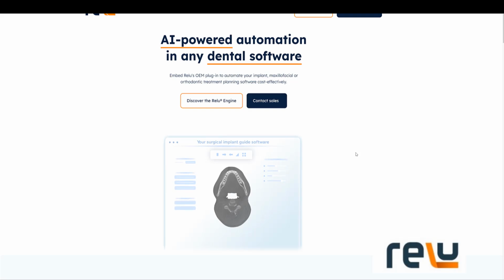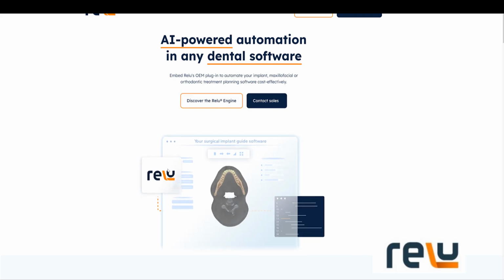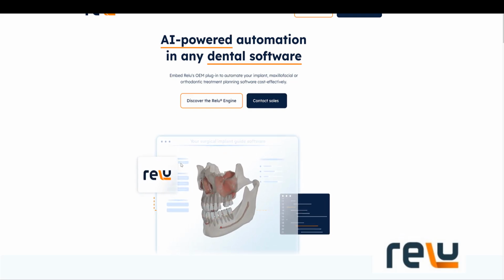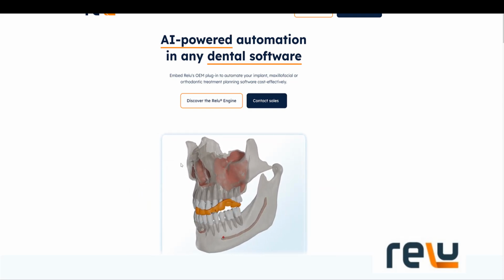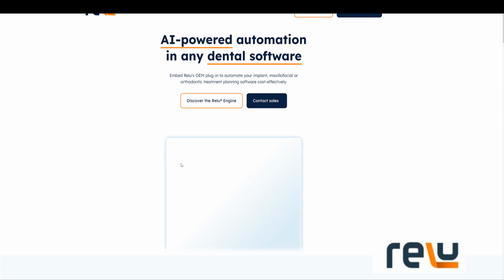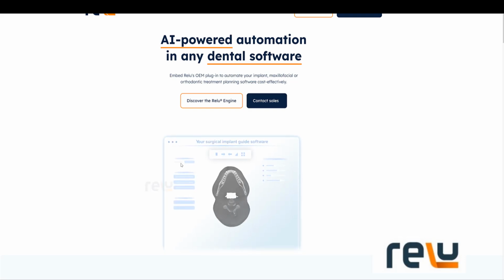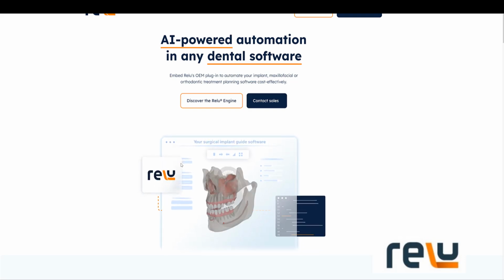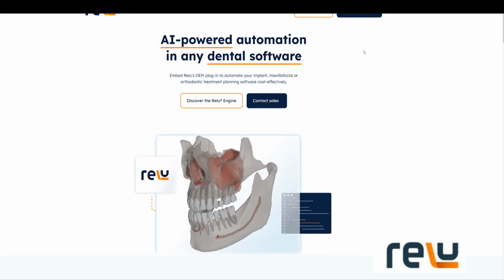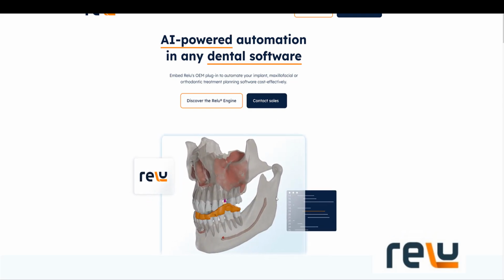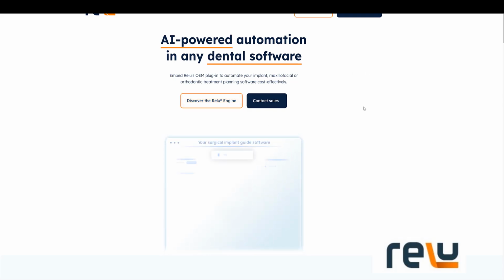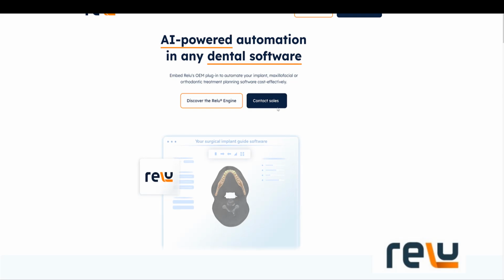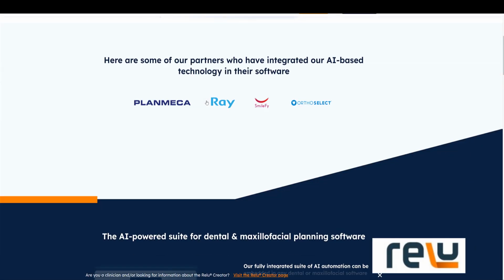This video is used to showcase the use of the ReLU software and AI-powered automation, segmentation, fusion, tooth movement, and implant placement software to assist us in virtually correcting a unilateral cleft palate on a growing patient. So we use this software as a first step. And again, you can discover the engine that is right here.